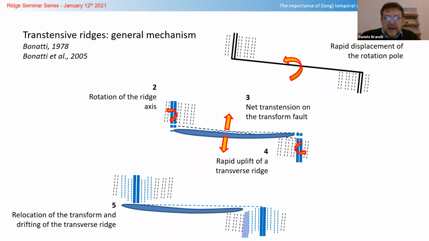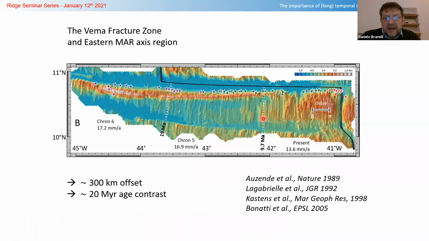of 10 to 12 million years all along the transverse ridge, attesting to a short time period in which it was uplifted. And the uplift follows a rapid counterclockwise rotation of the poles of the plates involved. The counterclockwise rotation induced a rapid transtension over the transform fault, and the transtension released elastically the transverse ridge, which rose up in a very short time with an uplift rate of 1 to 2 millimeters per year. Then the transverse ridge was drifted away by the plate spreading and arrived in the position that we observe today, starting at 10 million years from now.